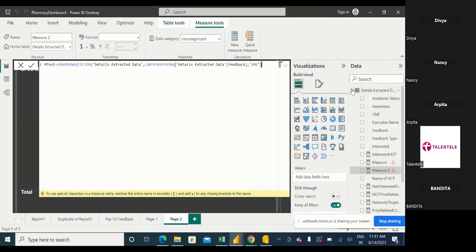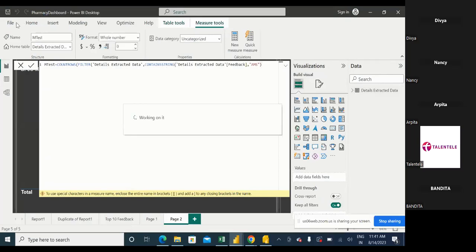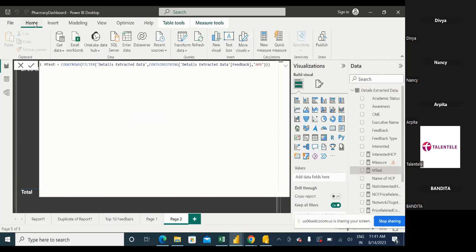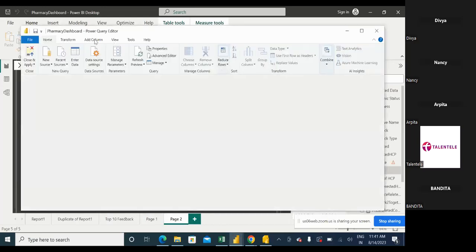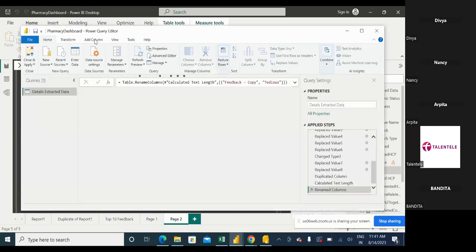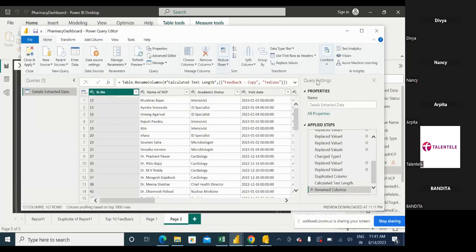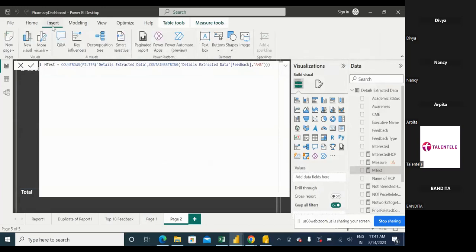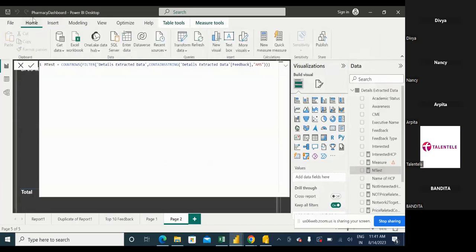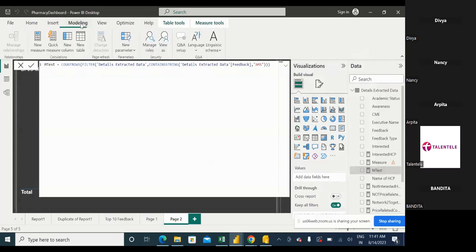I'll just quickly show you this. Transform. I'll show you from here. Now we can see over here a new table.